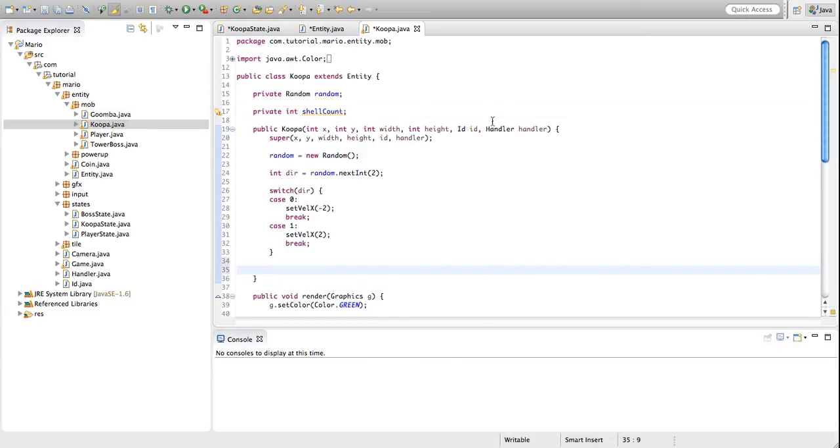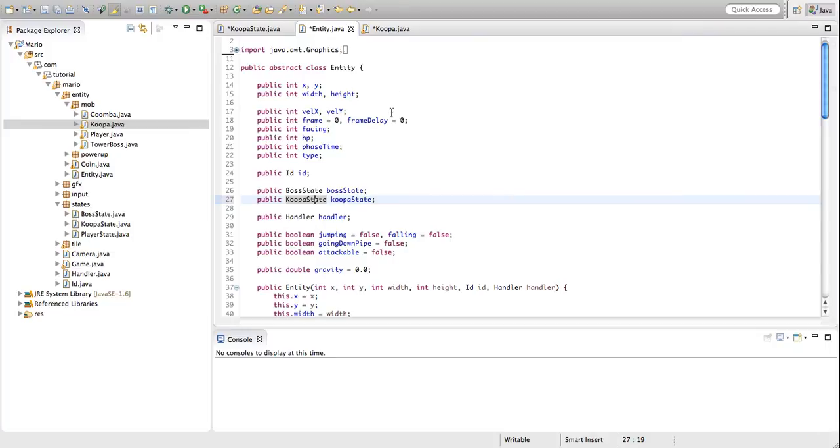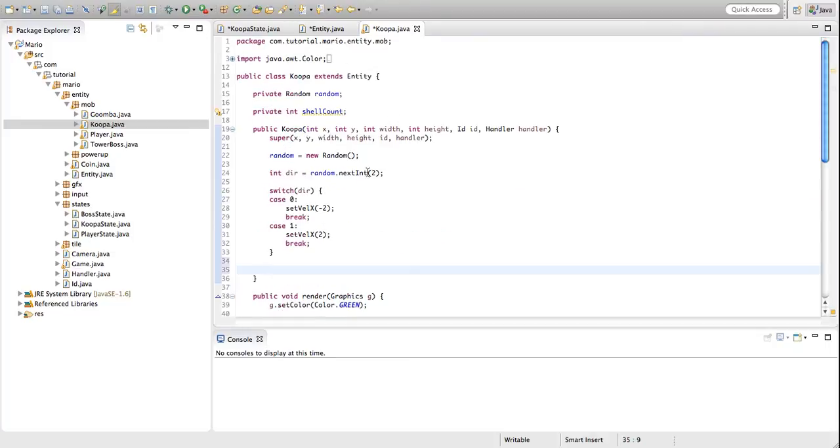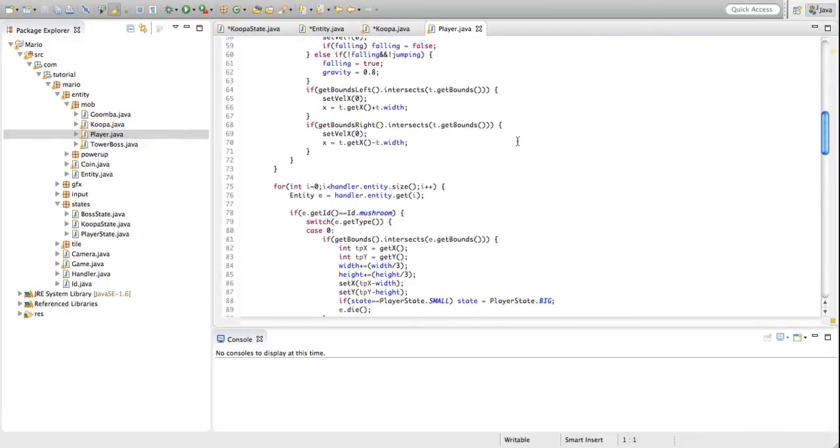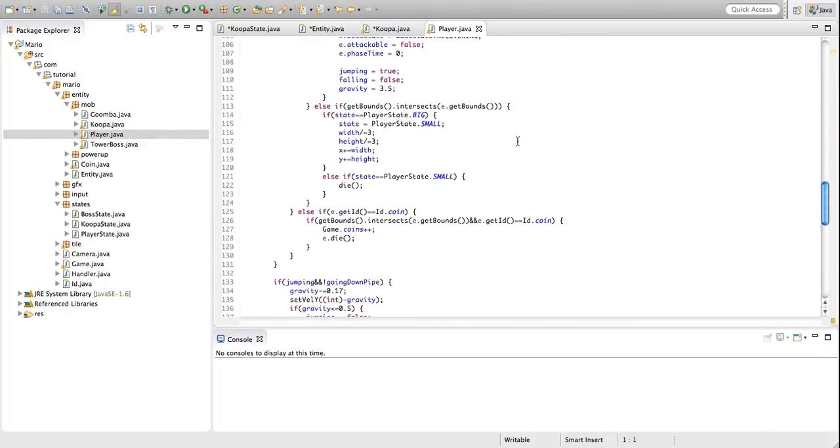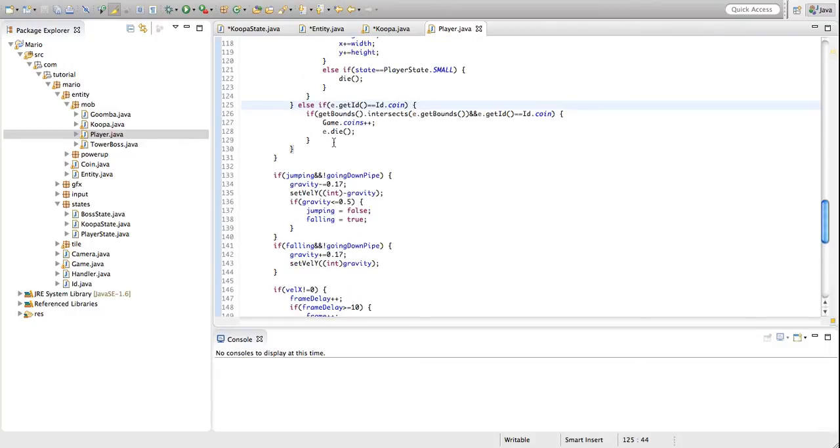So, in our constructor, because we created our Koopa state in our entity class, which we're going to be using for our Koopa class, we're going to set Koopa state equal to Koopa state dot walking. Because when any Koopa in any Mario game spawns, it always starts off as walking, then it goes into its shell when we jump on it, then when we kick it, it spins. So now, we're going to go into our player class and program all the collision detection for it. And then we're going to make it behave and respond to that collision detection.